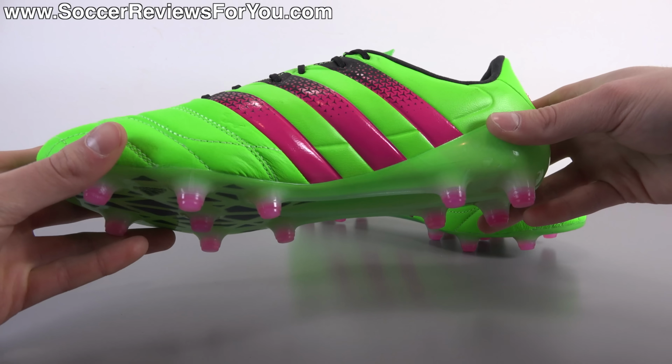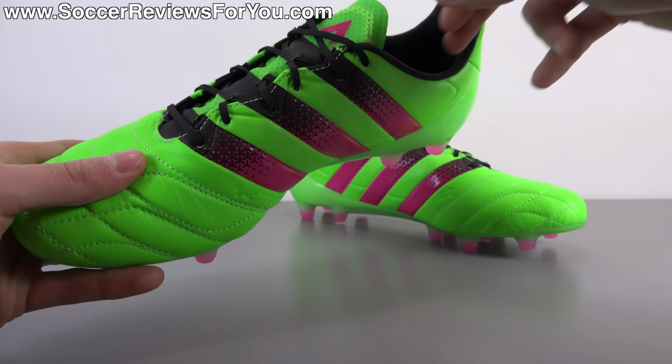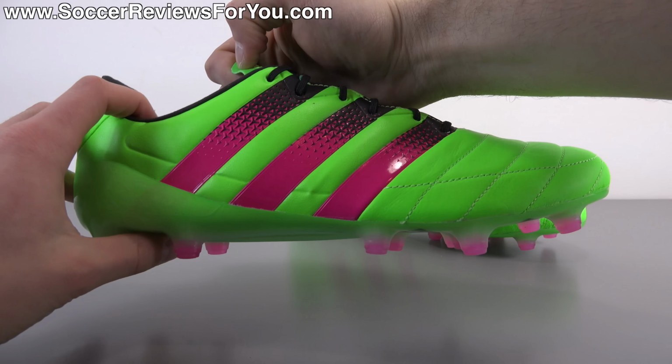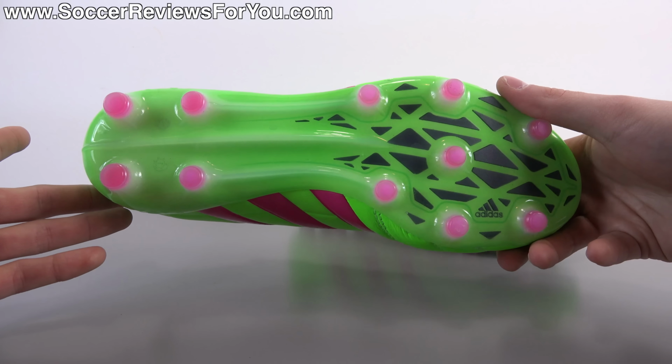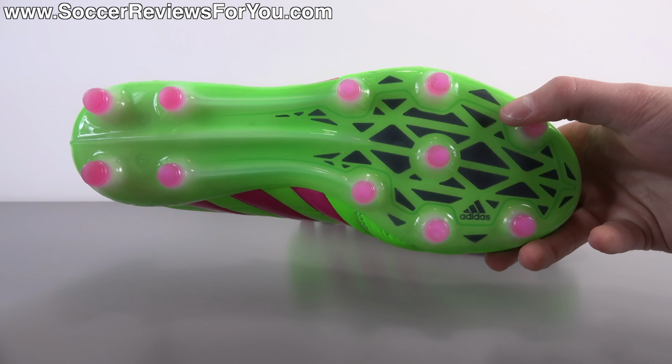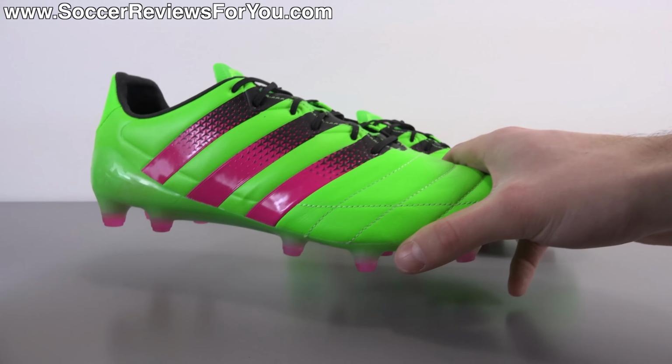I'm not crazy about the launch colorway. If you like bright green shoes, these are definitely going to do it for you. And in all honesty, the bright green accenting with the pink and black doesn't actually look bad. I'm just not a crazy fan of the actual color combo for me to wear personally. But like I said, I think it's a pretty decent looking shoe.